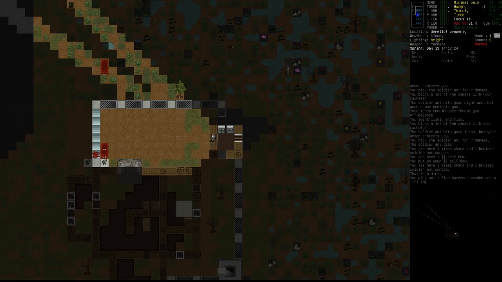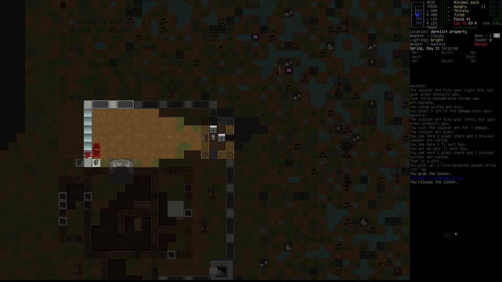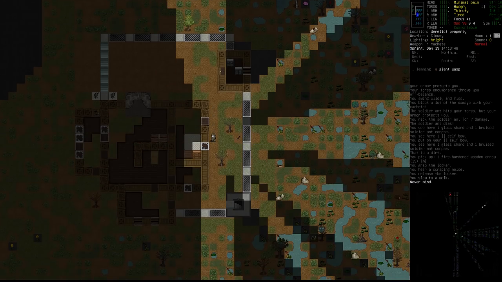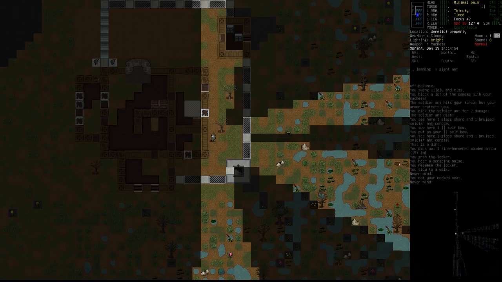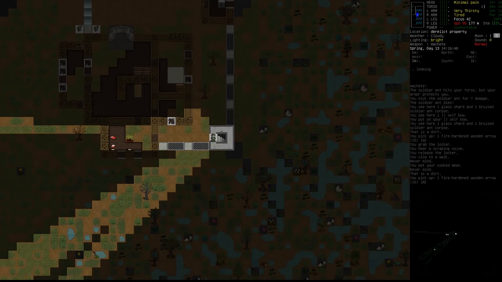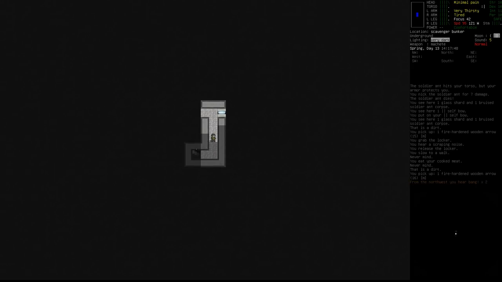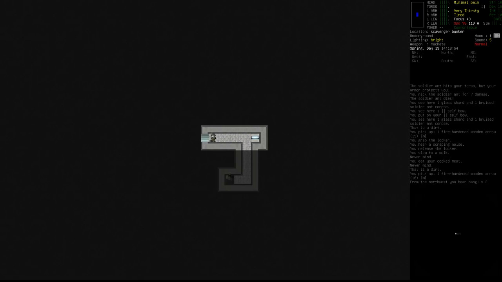Nothing there. So I always like to check behind these things. Am I still running? I am. Let's eat that cooked meat real quick, just to get a little bit of food. It's an arrow I missed. Alright, let's see what's downstairs. That didn't sound great. I don't like the fact that this door, I can't peek through it.